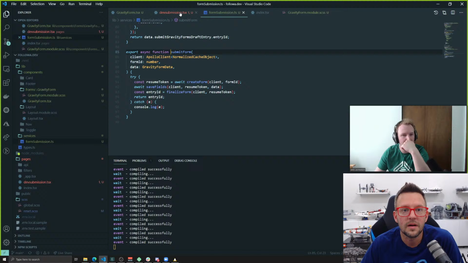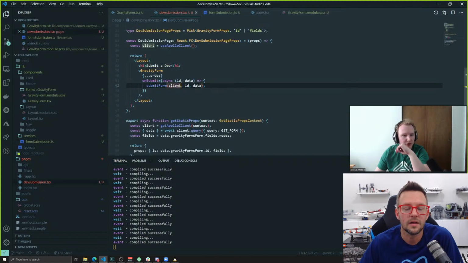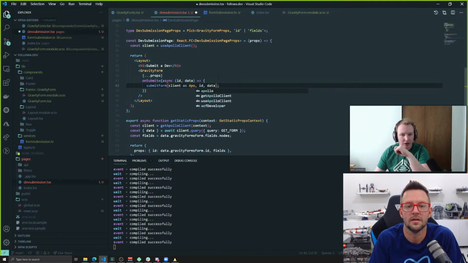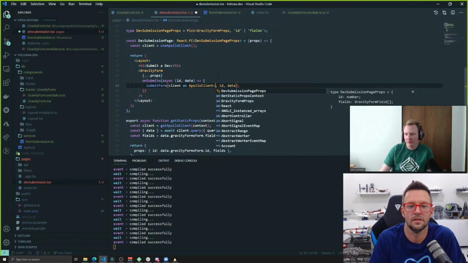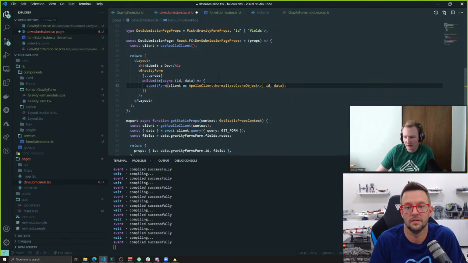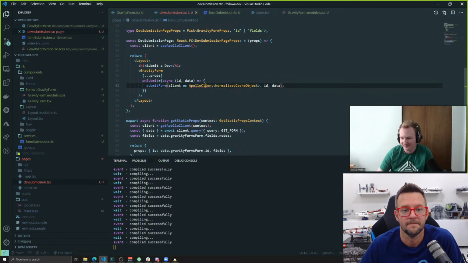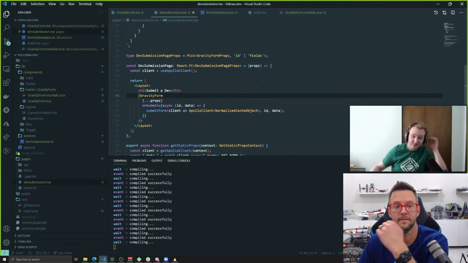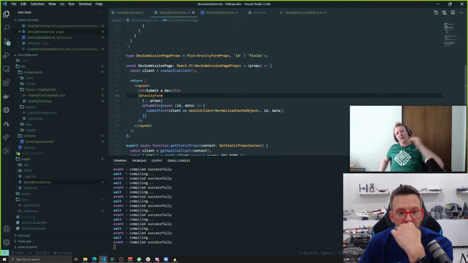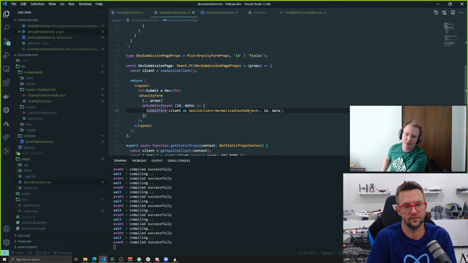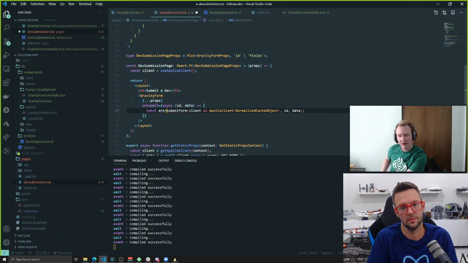Just do as Apollo client, normalized cache object. It'll be fine. Okay. I'm going to trust you. Object, maybe it's been fixed in TypeScript, but object is not. It had some bugginess in TypeScript for me when I've used it.